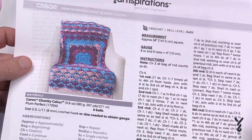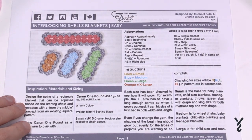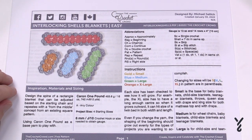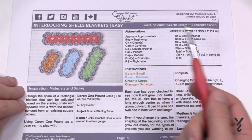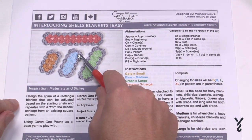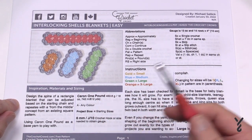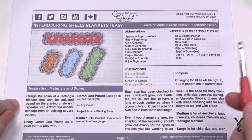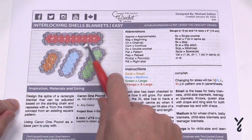So I decided during a big snowstorm to put my hook in the wind and figure out how to do it as a rectangle. It took me quite some time, but I came up with the one in blue. Being a YouTube host, when I do one size people ask for a twin size, wheelchair size, or baby blanket. So I spent a whole day figuring out all the mathematics and doing samples.